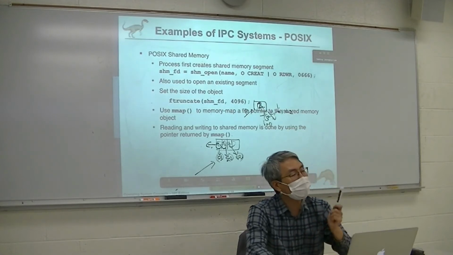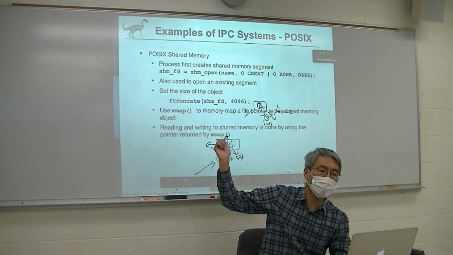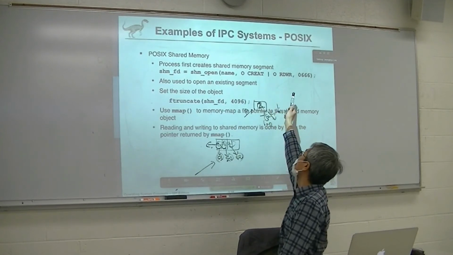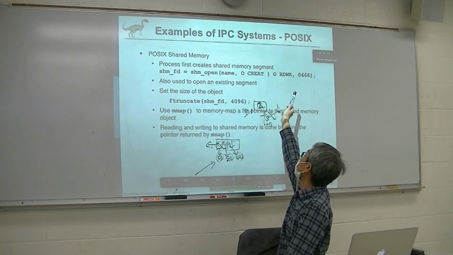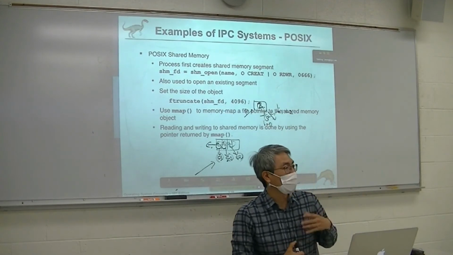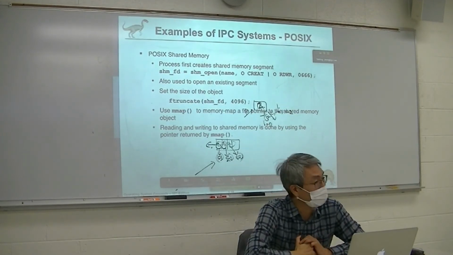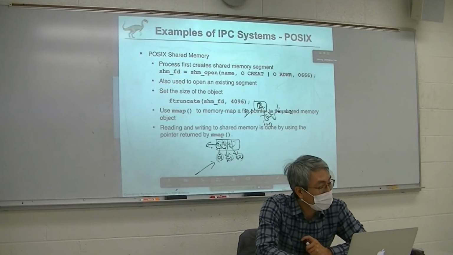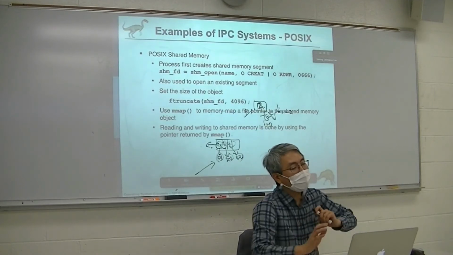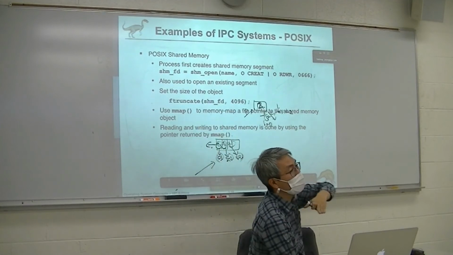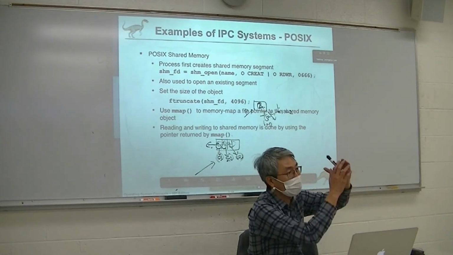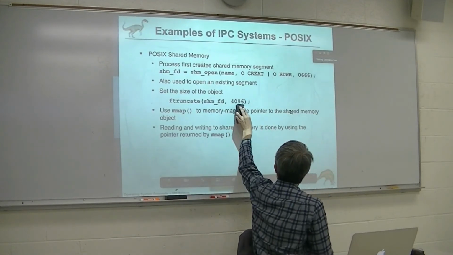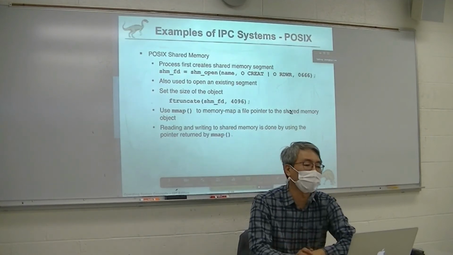When you open it, you can specify the name of the shared memory, and also give the permission, whether this is read only or, in this case, read and write. And the 668 we will see in access control later, what the meaning of such a number is. Sometimes they provide additional system library calls like truncate. Truncate deletes all the contents, but the shared memory will still exist. And the truncate size is 4K, so it remains 4K.